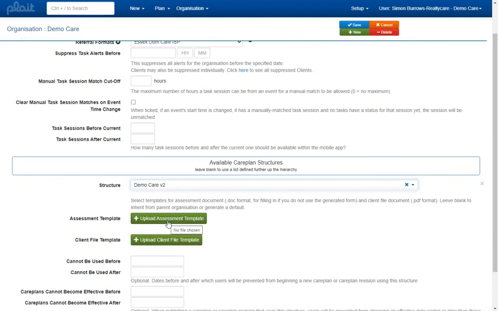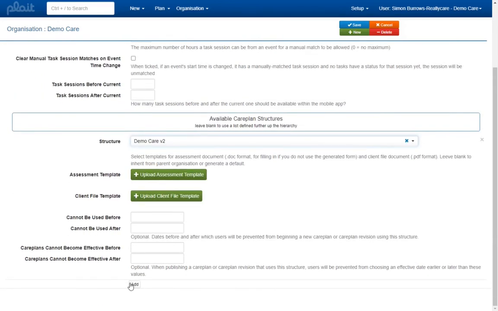If different care plan structures are required by different service users from this organization, you can add further options to the list. At the point of creating a draft care plan for a service user whose organization has more than one available care plan structure, you'll be required to choose which structure to use. As I mentioned earlier, there is a high chance of data loss if care plan structures are modified after they have been used to define care plans for real service users. If you need to modify an in-use care plan structure, you should take a copy of the existing record, modify that copy, and then add it to the list here. You can phase out the old structure and phase in the new one by entering dates here.